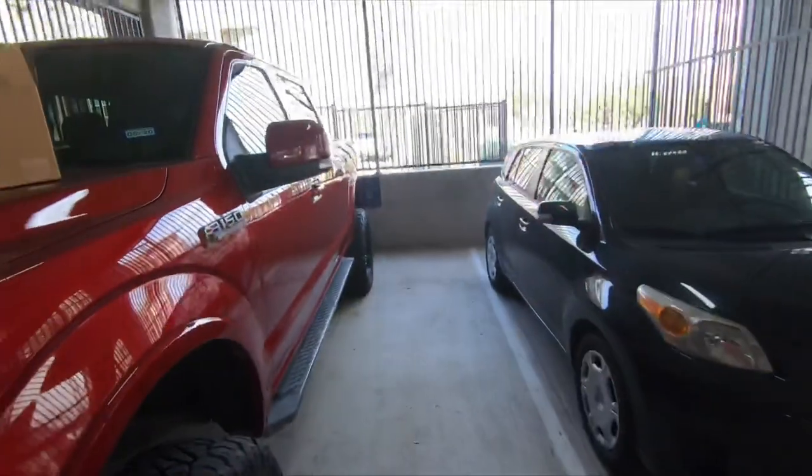I really hate that I threw away my OEM caps, man. I put them in the trash. Some people told me to keep them, but dummy here threw them away. So if you do this, don't throw away your original OEM mirror caps. Just don't do that. So now I'm kind of stuck with these, to be honest with you. Maybe I can get some black ones online. Black gloss. I don't want black gloss, though. Not with my paint color and how I got it, but I'll stick with these for now.